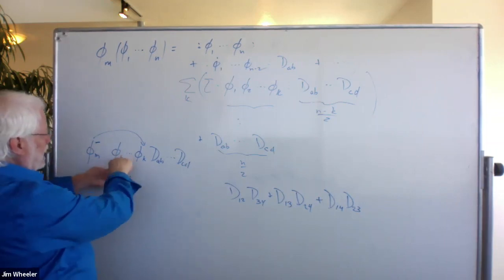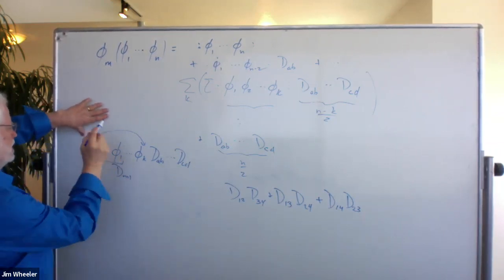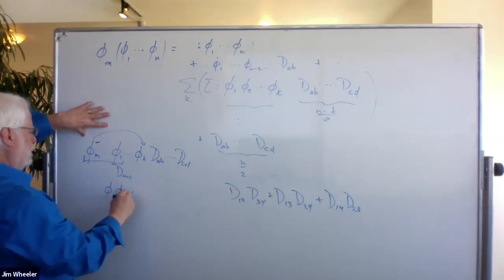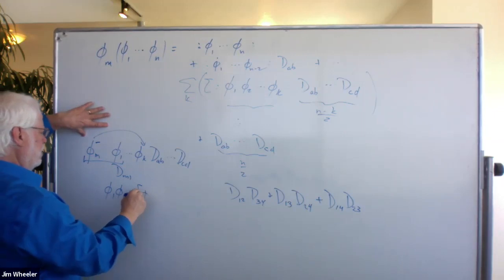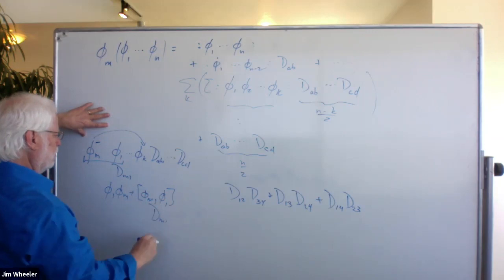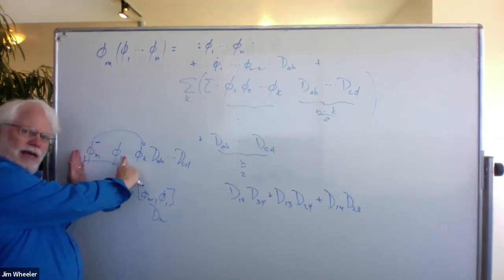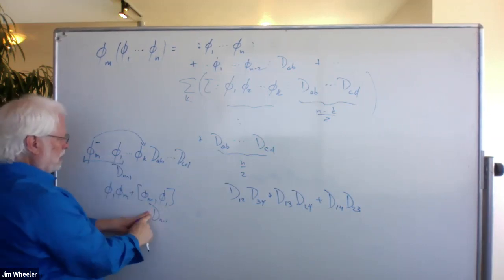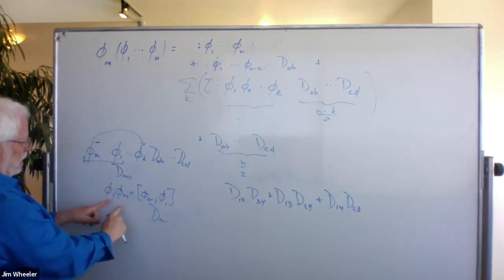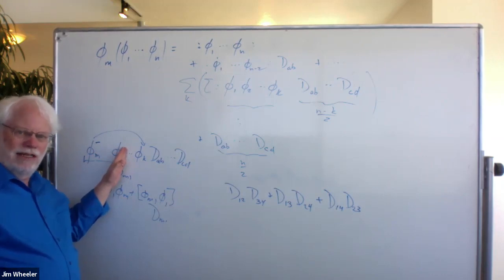Once you've got it past there, let's see, what do you do with this first one? You can write this as phi 1 phi m plus the commutator phi m phi 1, and this is a d m1. So you're going to get two terms just getting past this first one. You get a new d corresponding to the 1 and the m, and you get the phi m 1 unit to the right.